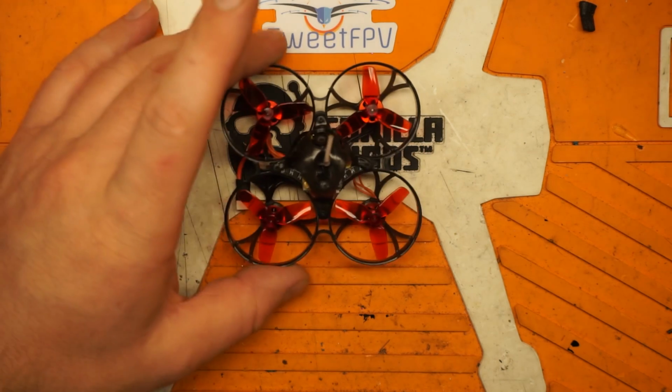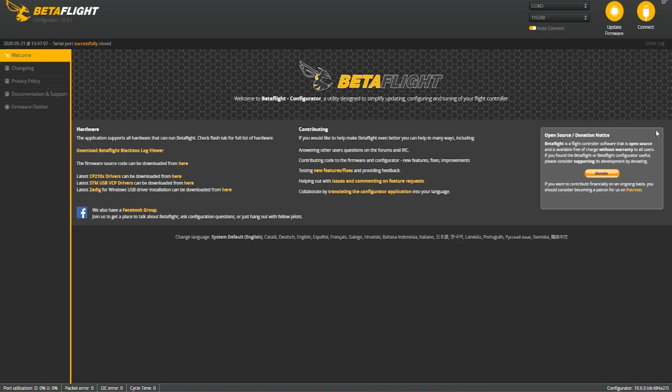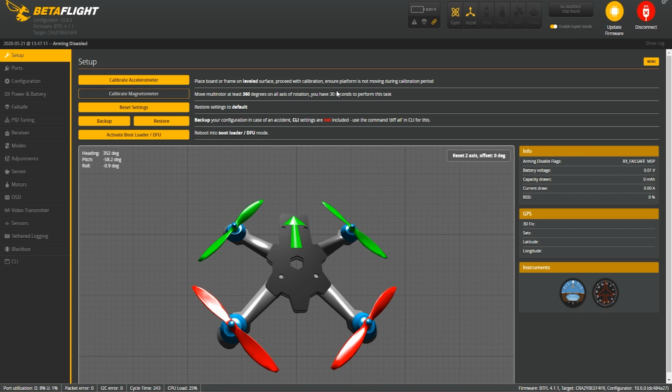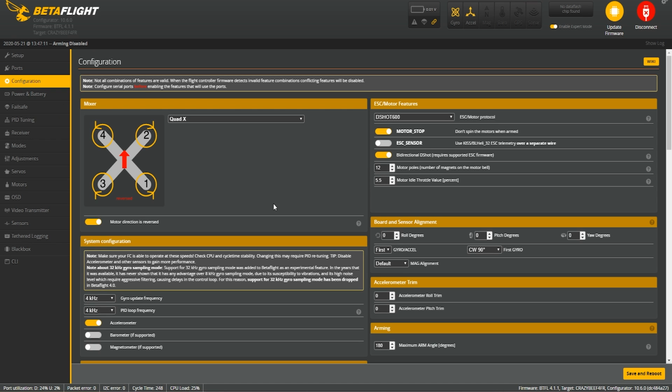So all right, let's go ahead and head over to Betaflight, and I'll show you a quick little layout of how this thing came from the factory. We have our quad connected to our computer, and as you see, it comes with Betaflight 4.1.1 preloaded, and the target is going to be the Crazy B F4, and then this one is FR because it has the FrSky receiver built into it. Coming over to the ports tab, we have TBS Smart Audio on UART 2. Configuration, it's set as a reverse prop setup, so they're pushing away from the camera.